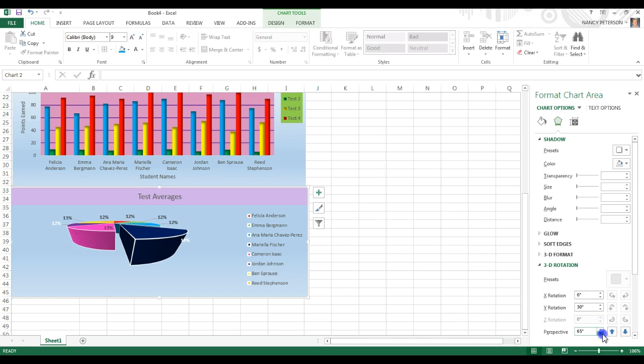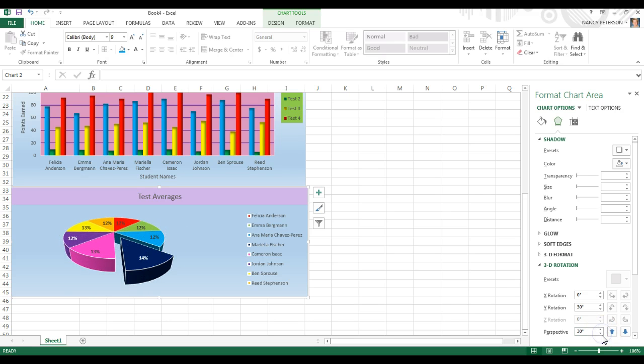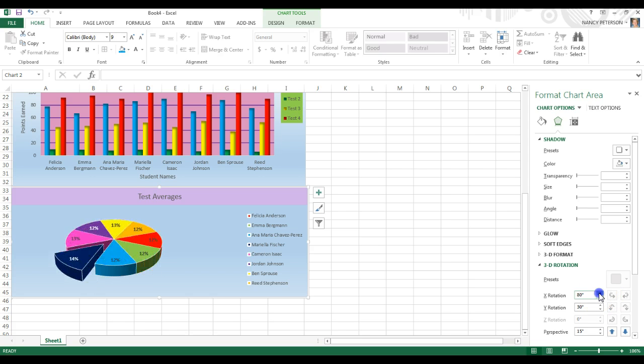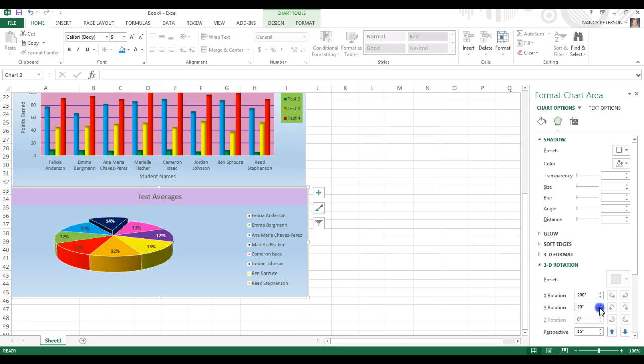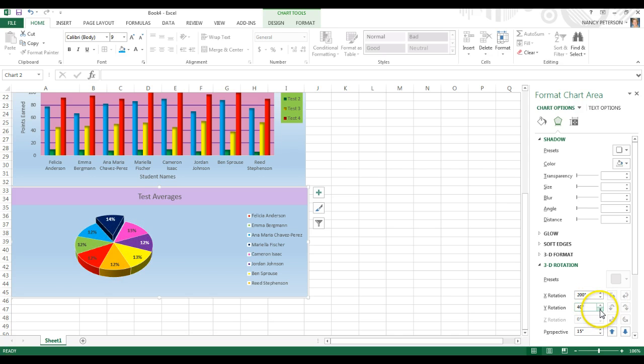Clearly there's a lot of these I don't want. I'll put it back to where it was approximately. And then we can do an X rotation, see what happens. And do a Y rotation. Okay, a lot of presentation possibilities.